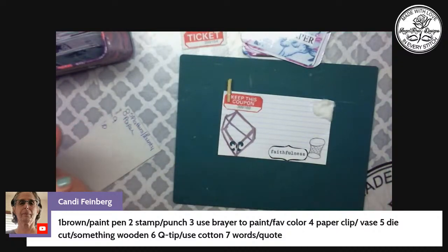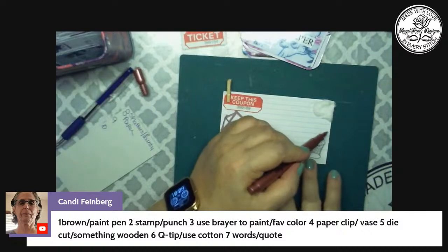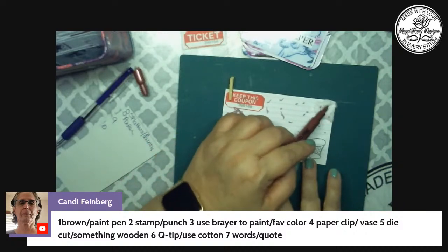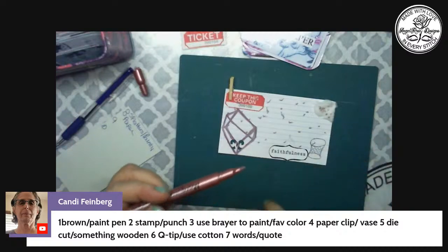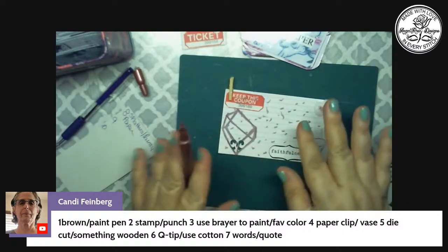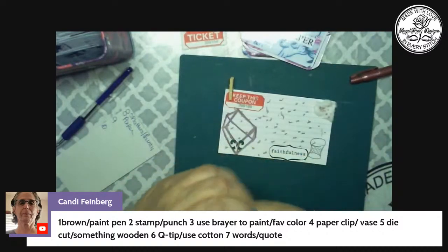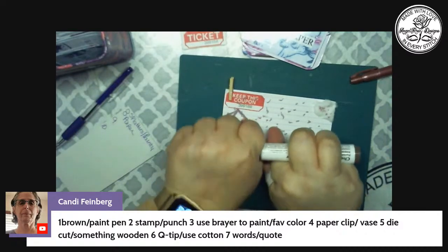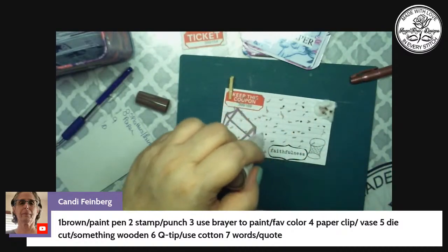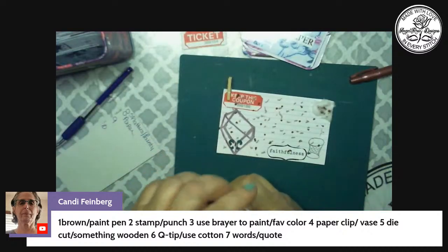Now, I'm going to have to do my splatters with my pen. Okay? I'm going to use my paint pen to do my splatters. It's going to look like splatters. Let's put some splatters in there, too. Oops. Cloud's got my paint pen. Because I'm trying to use what's around me here. So. We can use the brown marker too. Well, if I can open it. There. I got to my splatters.